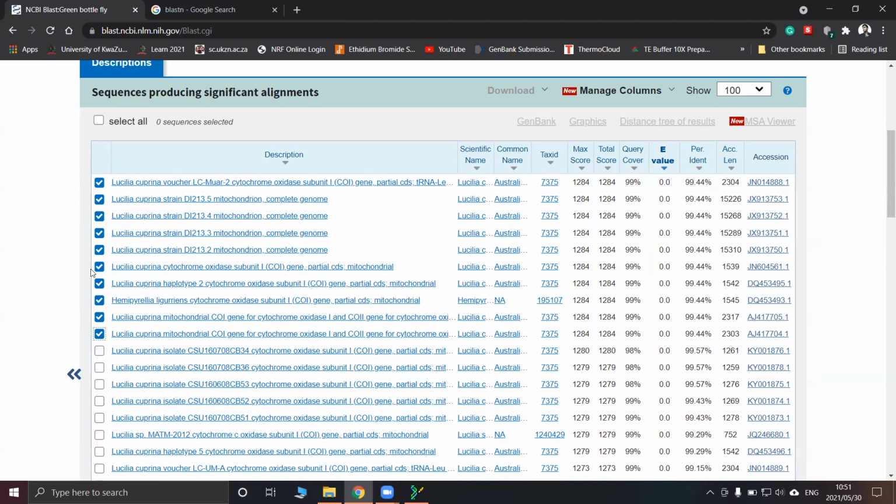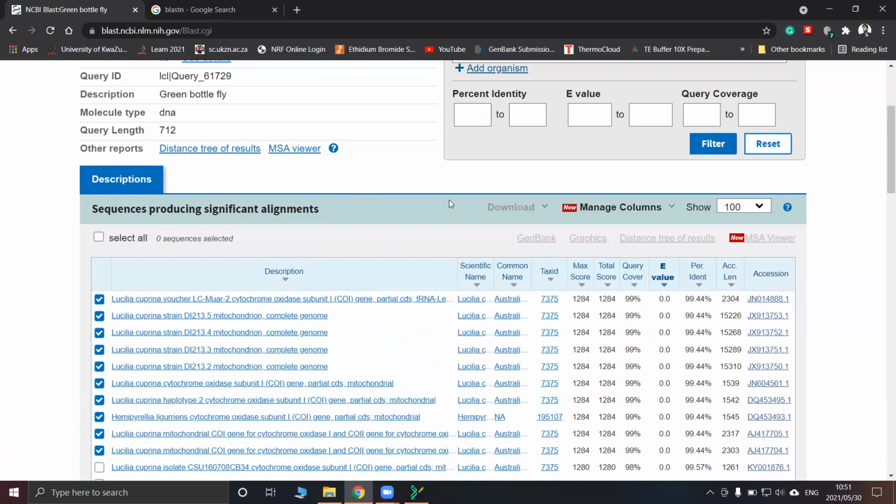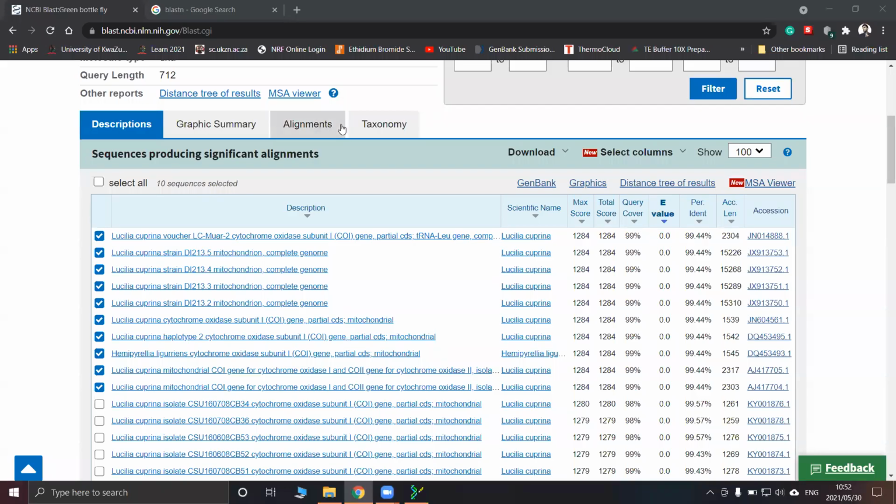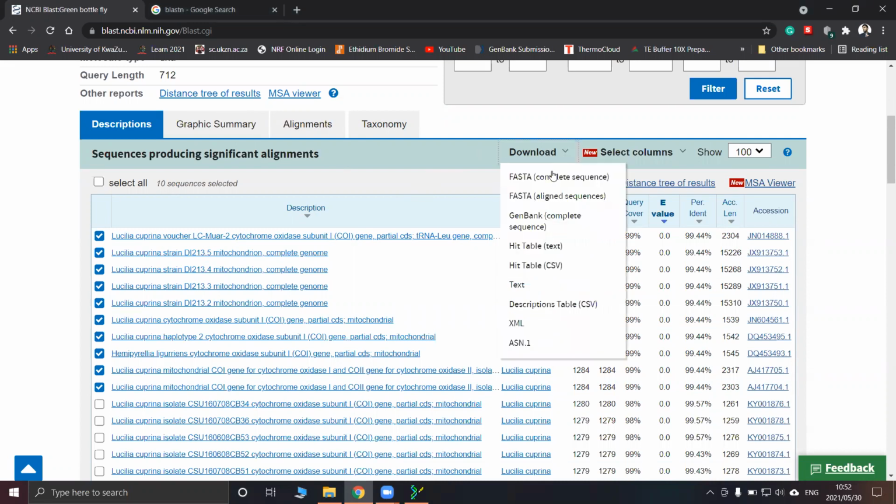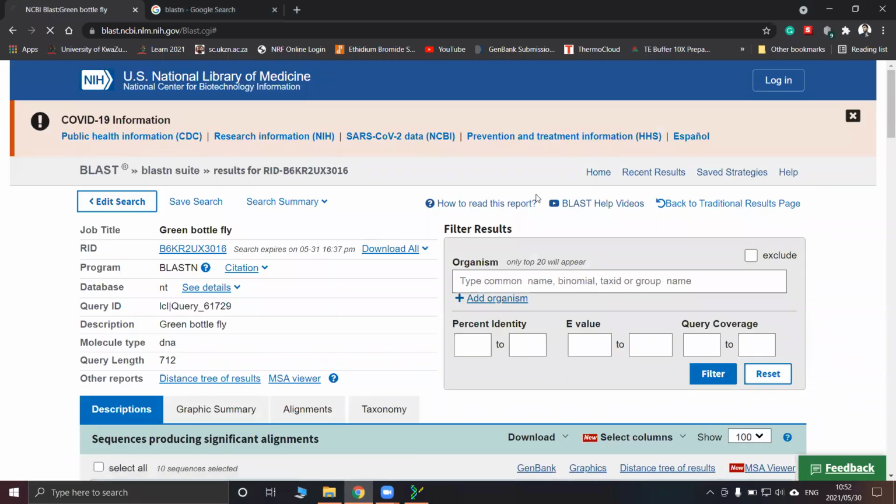Once we have selected the sequences that we want, we now need to download them, and we do that by hovering over the downloads pane. We have selected the first 10 gene sequence hits that have the criteria we want, so we're going to click download and download the FASTA aligned sequences.